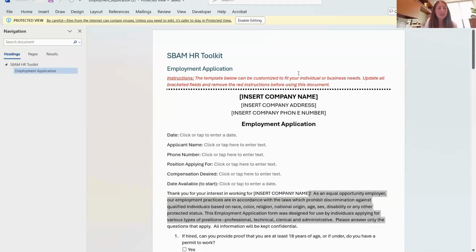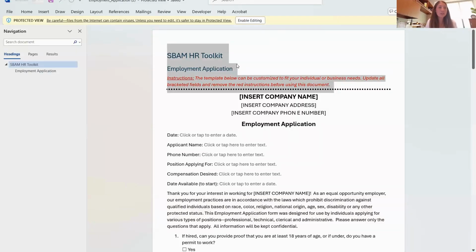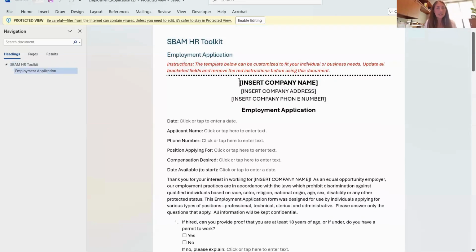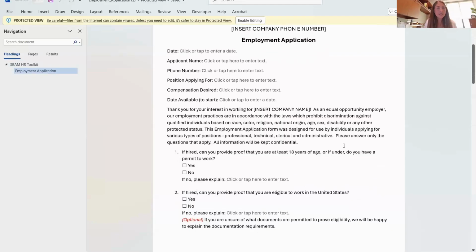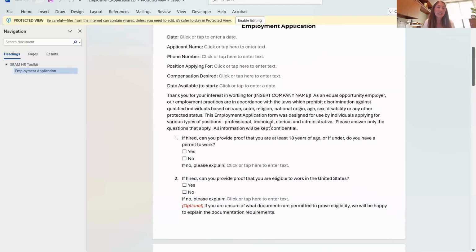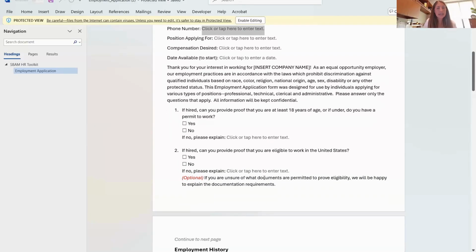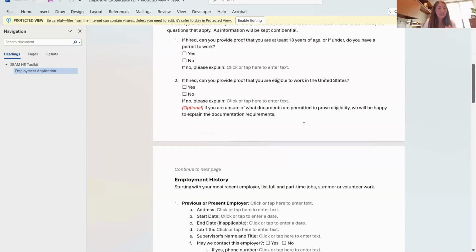Okay, so I'll just back up really quick. This header I was referring to, those are just some notes to yourself regarding how to use the template, but it can be removed when you're ready to make it your own. So you'd insert your information up here about your company. And like I said before, we've tried to keep it simple and not too high level. It's pretty functional. You can add the date, enter, everything is in these text boxes to make it clean, to not mess up the formatting. And then they would just get into the questions.